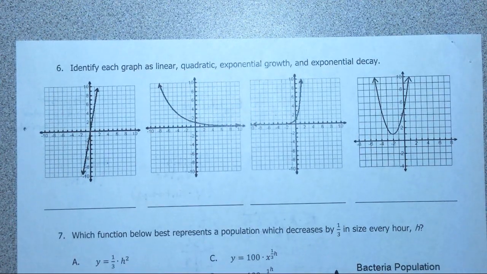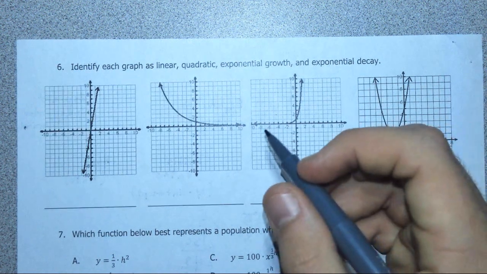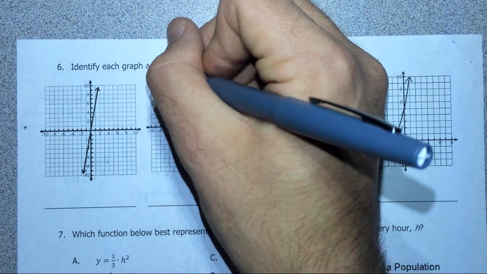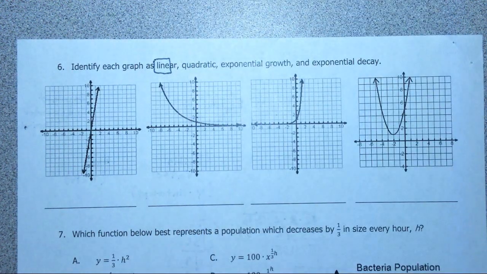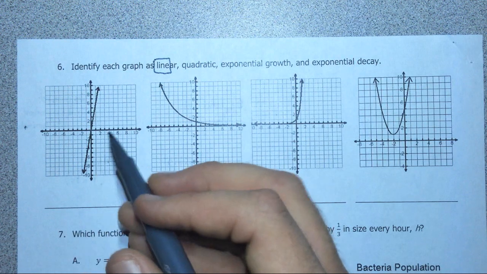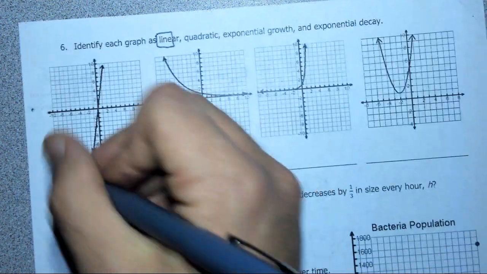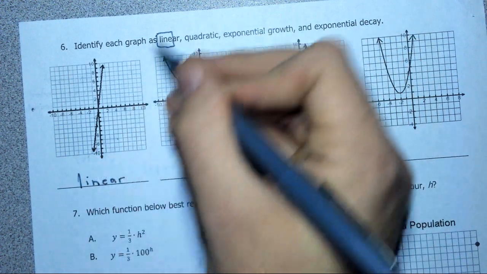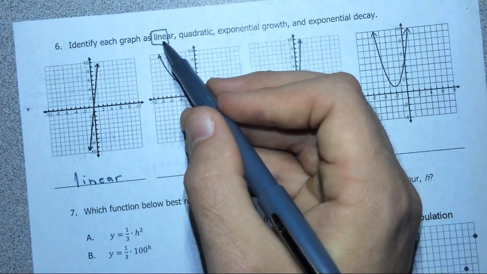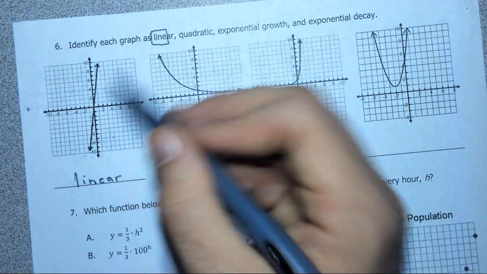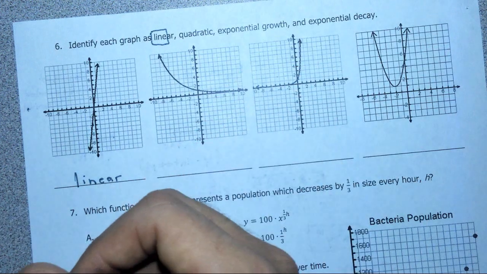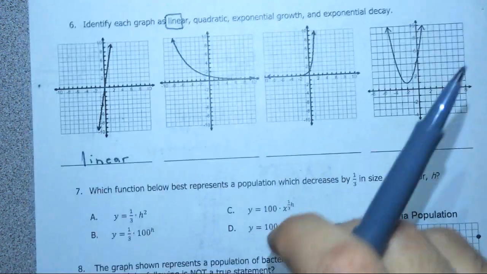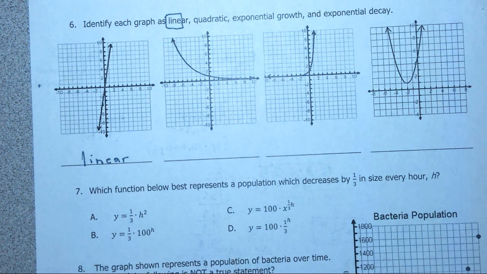Alright, linear, quadratic, exponential growth, exponential decay. Well, this is really review. And if you haven't caught on by this point, the first 3 letters in linear spell line. So which one of these is a straight line? Yeah, duh. The first one. Linear. Linear is a straight line. Say it with me. Linear is a straight line. Hopefully you're finally getting that by now. If you're not, we might have to see you next year, which would be embarrassing.